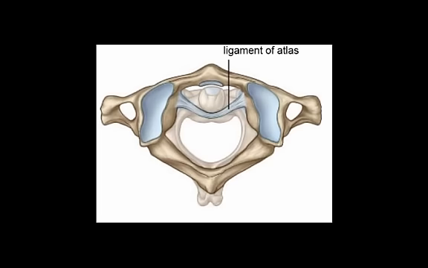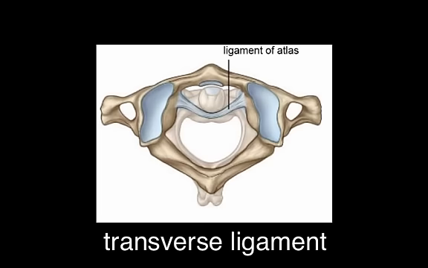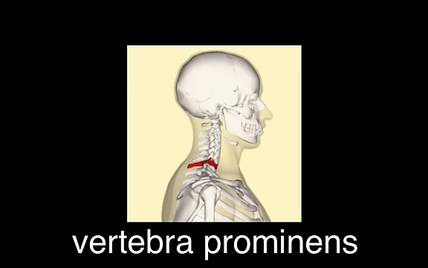There is a ligament called the transverse ligament that keeps the dens close to the anterior arch, within 4 millimeters. If the transverse ligament is damaged through whiplash or is compromised due to conditions such as Down syndrome and cerebral palsy, there is an increased possibility of spinal cord damage due to the protrusion of an unstable dens into the vertebral canal. The last cervical vertebrae, or C7, is called the vertebra prominens.